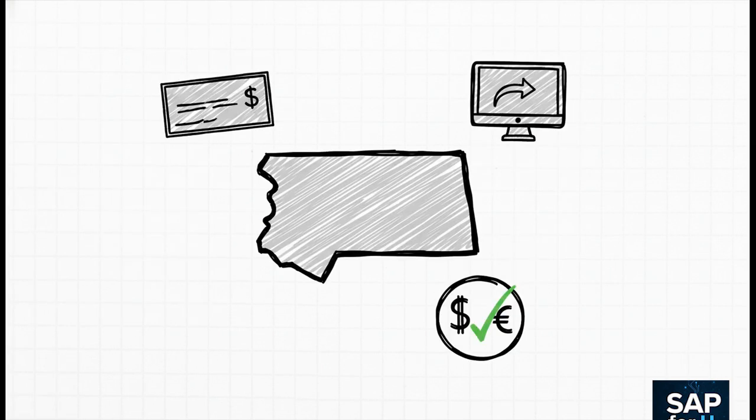Now we're talking about how you pay in different countries. You get to define what's allowed where. So for Germany, you might say bank transfers are the way to go. But maybe for one of your US operations, you only want to allow checks. This is how you make sure you're always using the best and most compliant payment method for every single region.